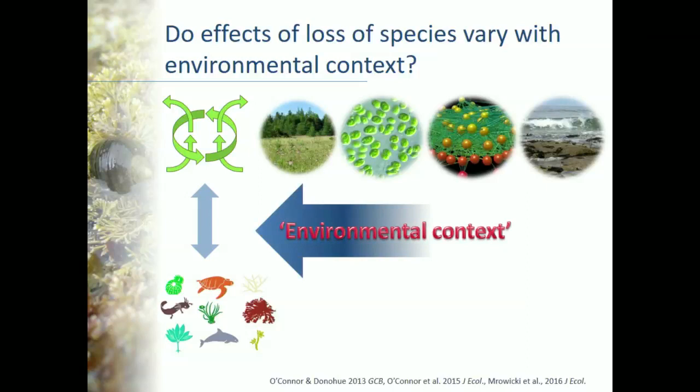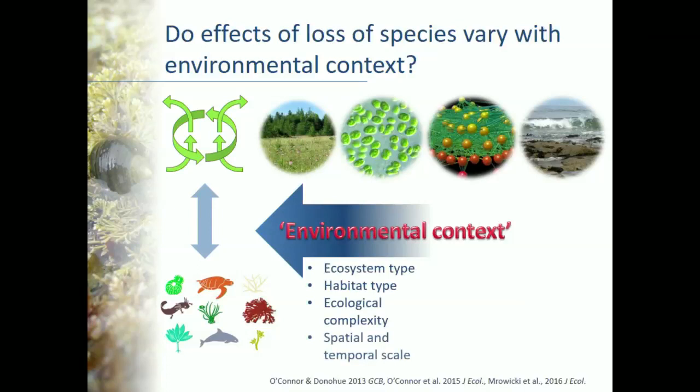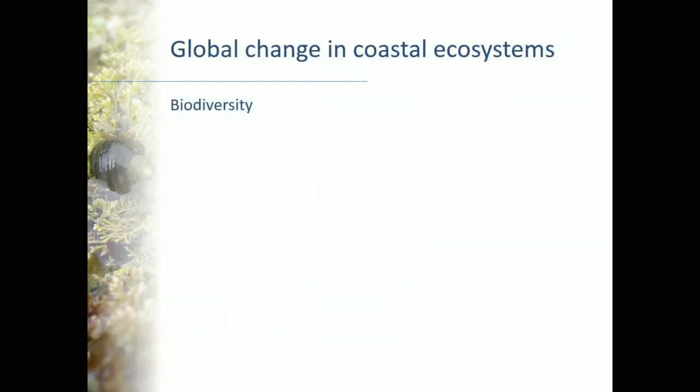In our lab, we look for differences and see if we can predict how the changing environmental context may change these species interactions, based on differences between ecosystem types and habitat types. Does it vary depending on different levels of ecological complexity? Can we scale up from these small experiments to large ecosystem-based answers, solutions to applied problems, under different disturbance regimes, under different abiotic and biotic stressors? The last point there is quite important, because we're always trying to frame this in the context of global change. I tend to work in coastal systems, and just like every other ecosystem, they are being heavily impacted by multiple anthropogenic stressors.